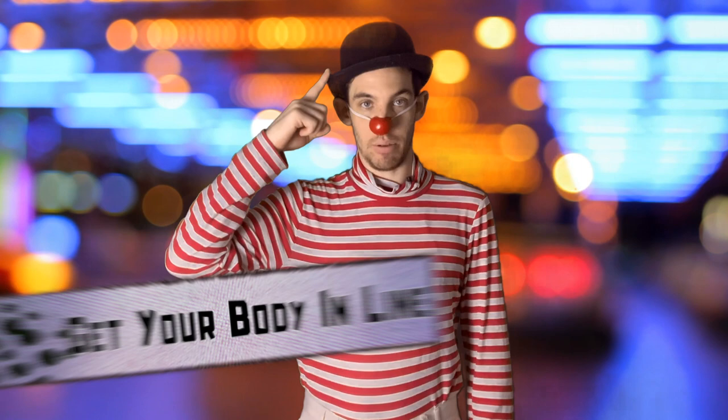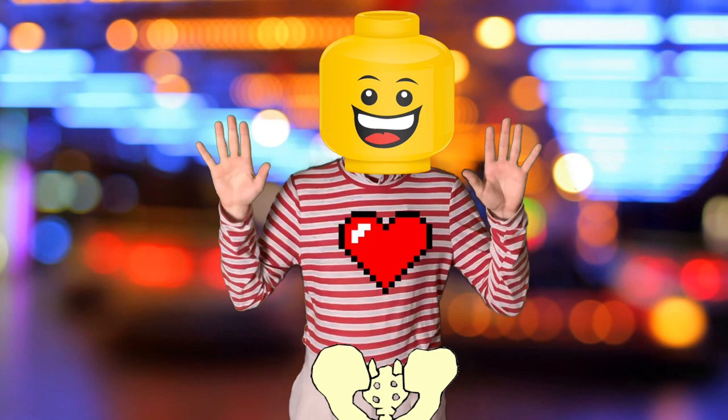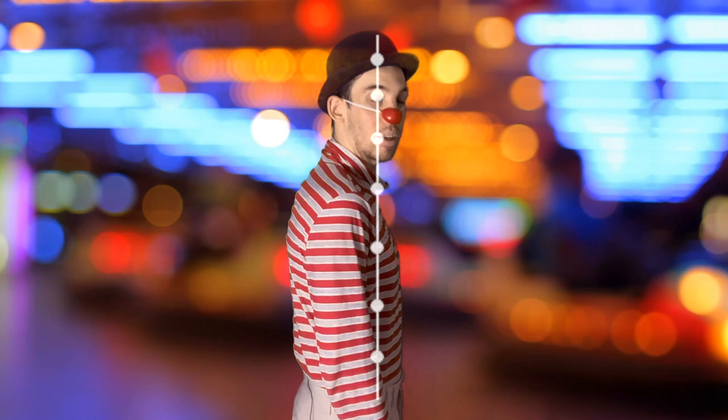We want to get our body in line. We're gonna do that by taking our head and putting it above our heart, and our heart and putting it above our hips. Our head, heart, and hips are the three important centers of the body. So check to make sure that they're in line. Am I in line? I think so. Maybe I can put my hips back a little bit. Great.